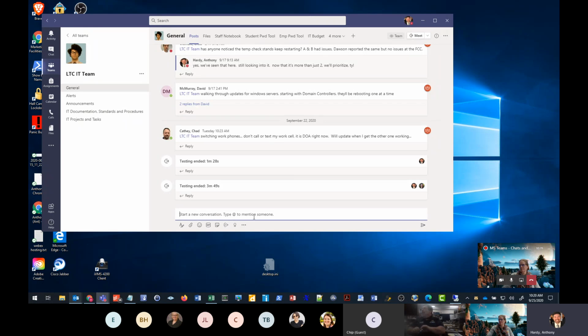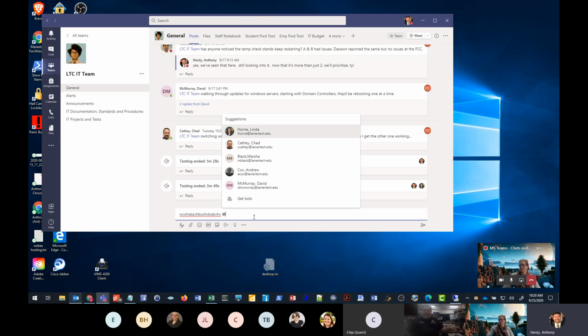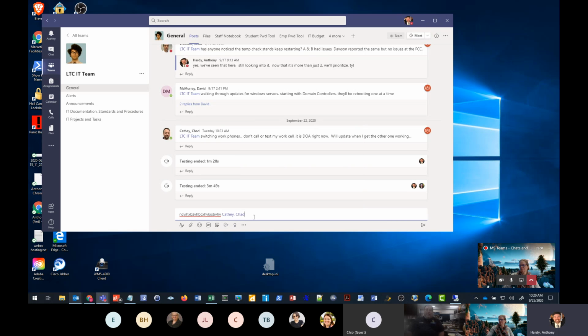So to actually start a new conversation, I just click the button, New Conversation. And then I can start typing in here and type whatever I want to type. I can then use the @ symbol, and you're going to see that it's going to show me the folks that are in this group, and I can start typing and it'll tag them. If I hit the enter key, you'll see how it changes to the name. And I don't know if you guys can tell, but it looks almost like a web link. It's turned blue. And so if I hit enter there, it's going to notify Chad that I have just tagged him in a message.